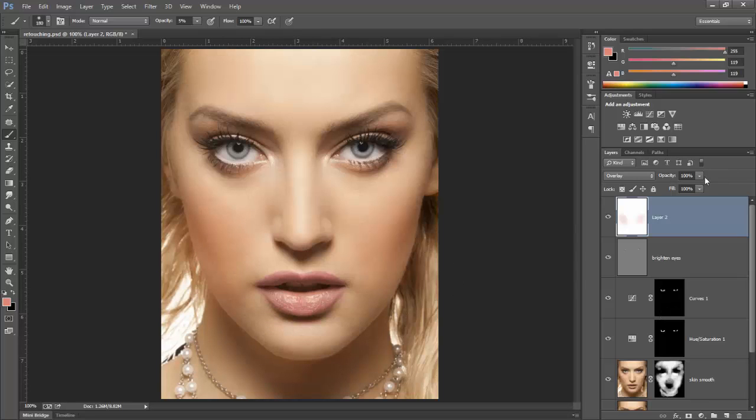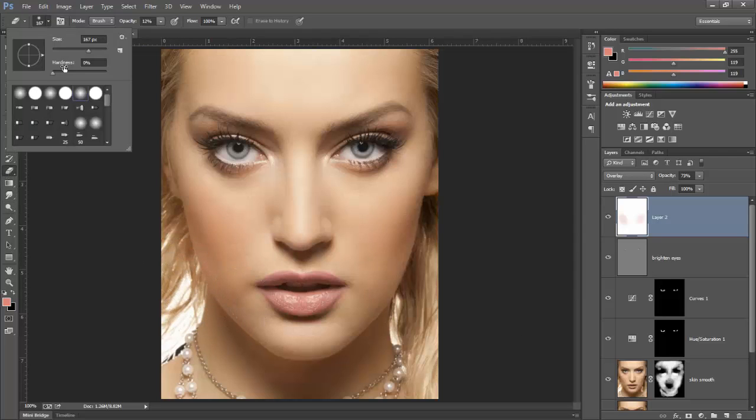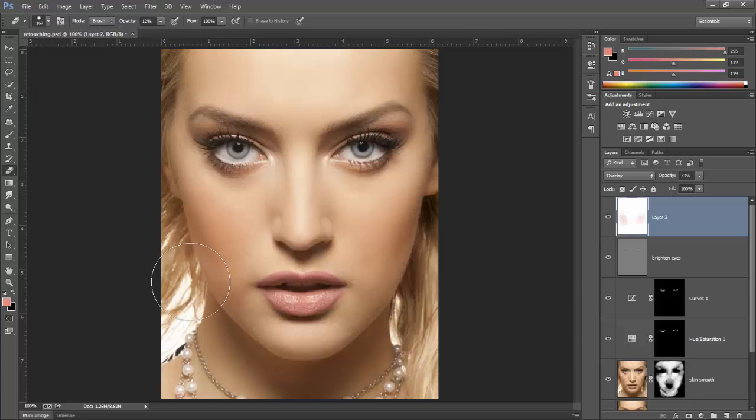Perhaps that's just overdone a touch, so we can just drag the opacity down and then have a look. And you can see the problem we've got is it's actually bled into other parts of the hair here. So let's grab the eraser tool and ensure that we've got a reasonable hard edge here. It's got up to about 60, and then I just want to come down here with this layer selected, layer 2, and just remove any of the rouginess away from the side of the hair here.